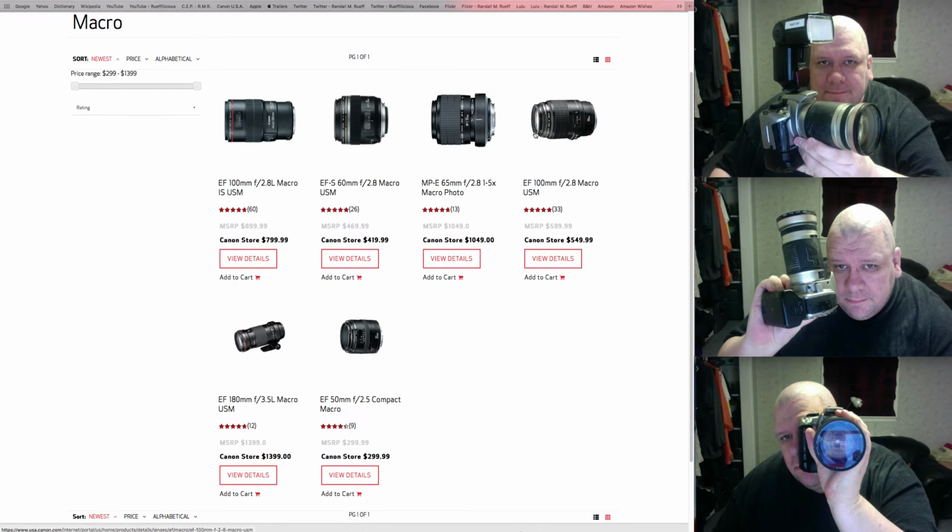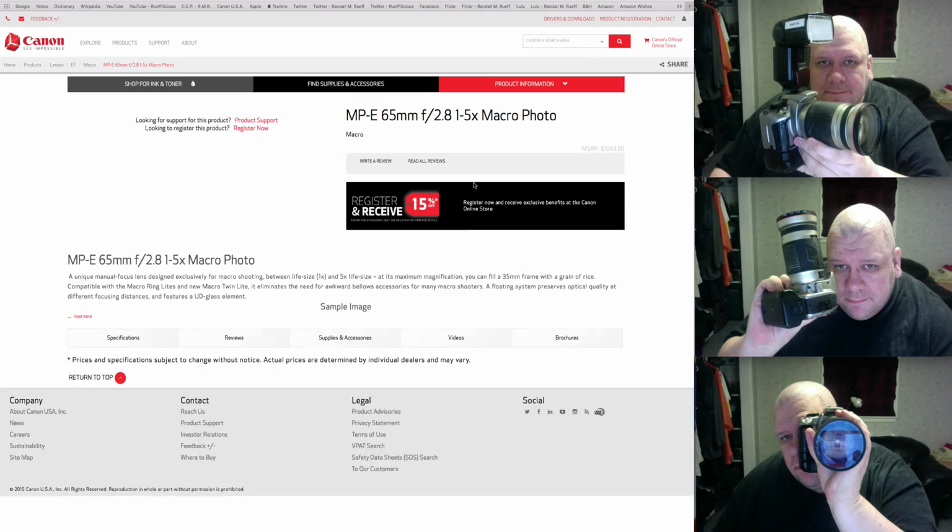A lot of people say they like the 100mm 2.8 macro because it also makes a good portrait lens. Oh, here it is. The MP-E 65mm f/2.8, which means there's a lot of light getting in. Plus, it's a 1 to 5 times macro, so you can really blow up the small images. That would be a cool lens to have.